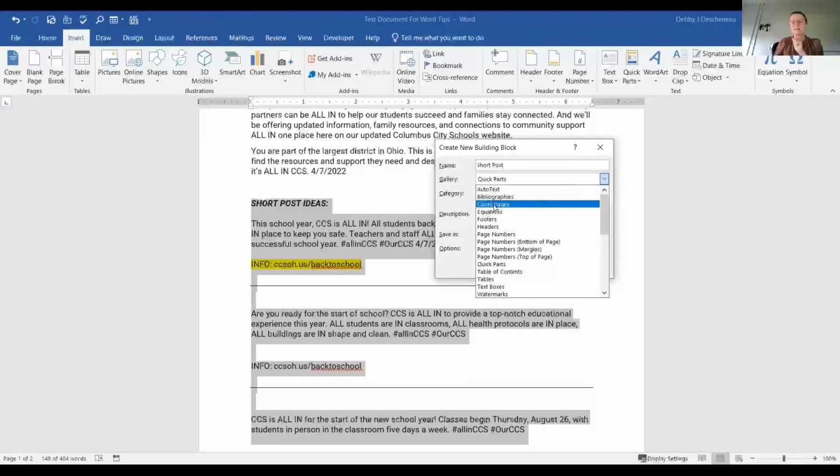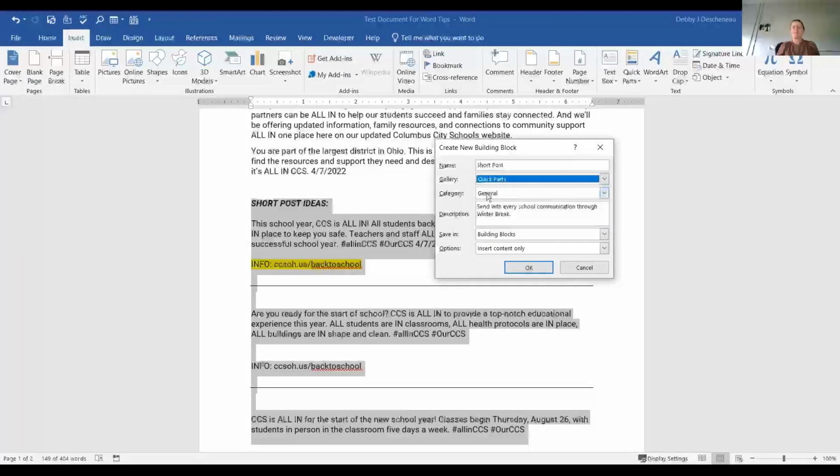If you wanted this to live under the cover page command, it would live over here. But we're working on quick parts, so we're going to say we want these just to live under our quick parts. Perfect.